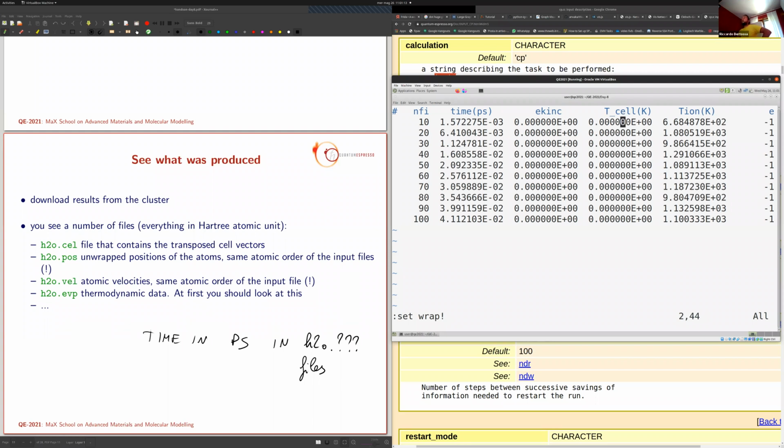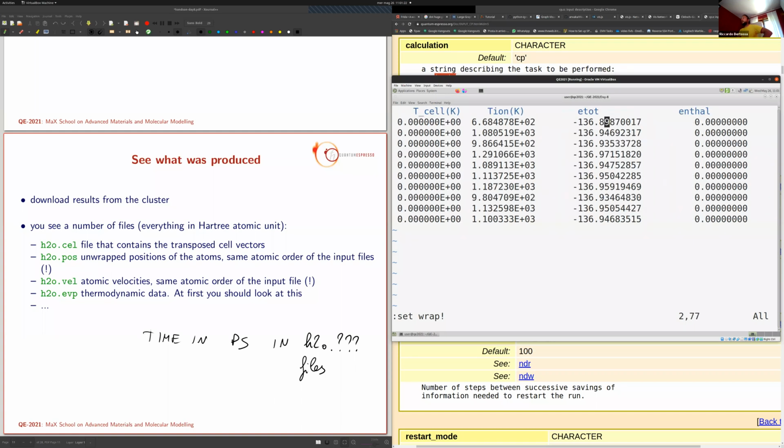Temperature of the cell, if you are moving the cell, for example, then the temperature of the ions, which is something we are really interested in. Then you find etot, the potential energy of the system, the DFT energy.